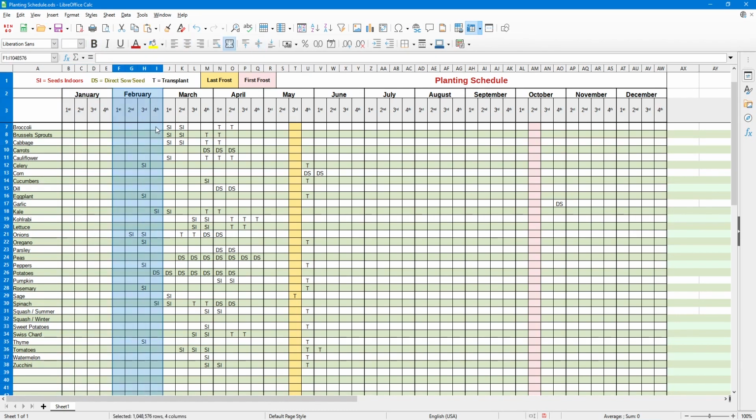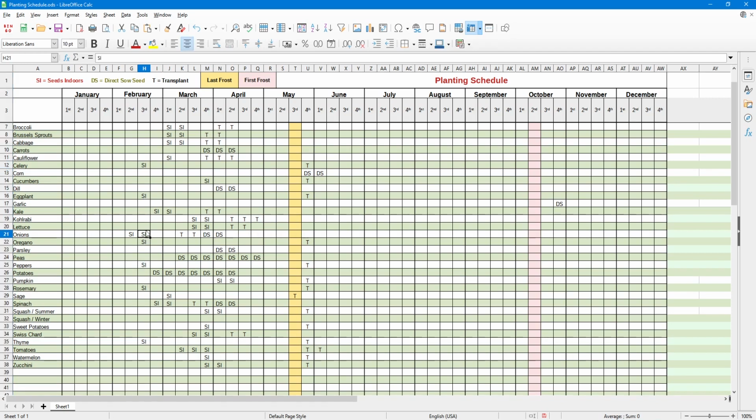And then, of course, this is the middle of February. And so I look down my list here. Let's say this is the 3rd week in February. And then I know what has to happen here. I can start indoors my celery, my eggplant, my onions, oregano, peppers, rosemary, and thyme. So basically a bunch of herbs. In fact, even with my onions, I can start them in the 2nd week in February, even the 1st here where I live.